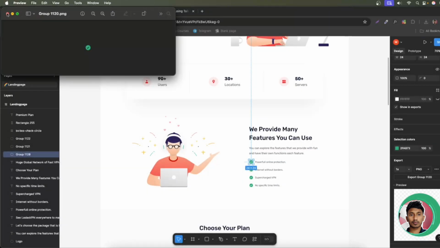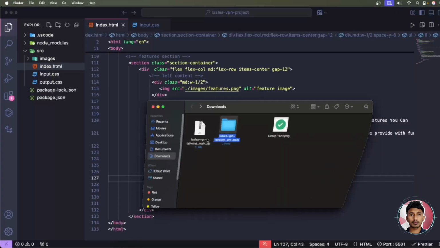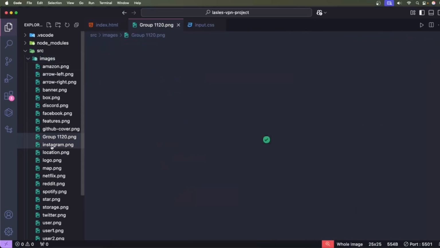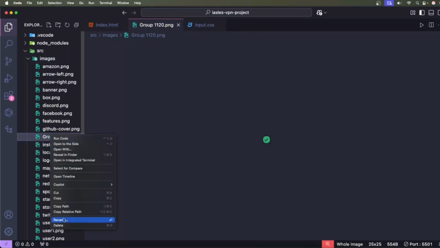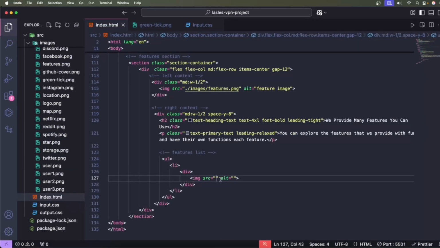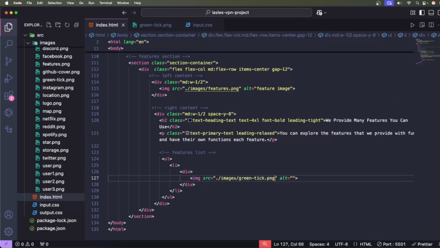Yes, it's downloaded. Now we will simply open Visual Studio Code, and from here we'll drag this to the images folder, and we'll rename it something like green tick. Okay, something like this. Let me correct it a little bit, tick. Perfect. Now here we'll define /images/green-tick.